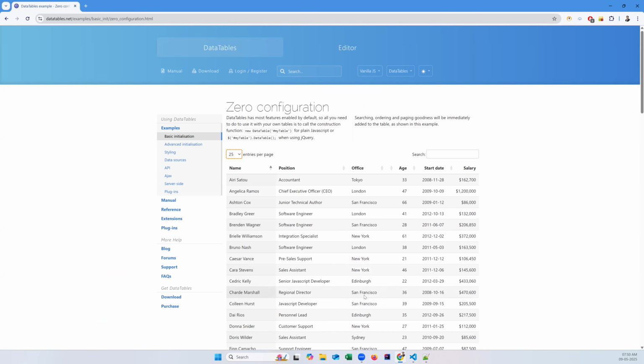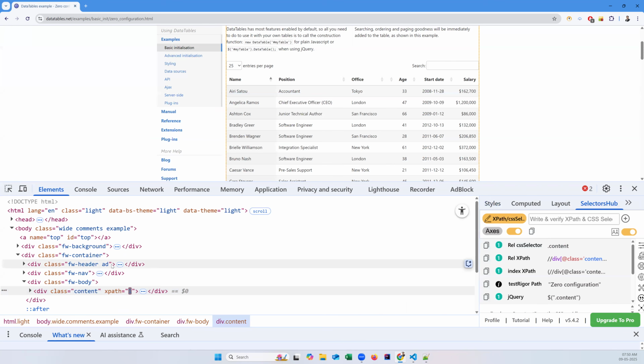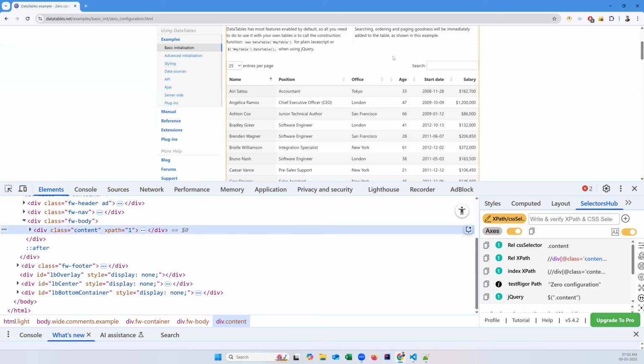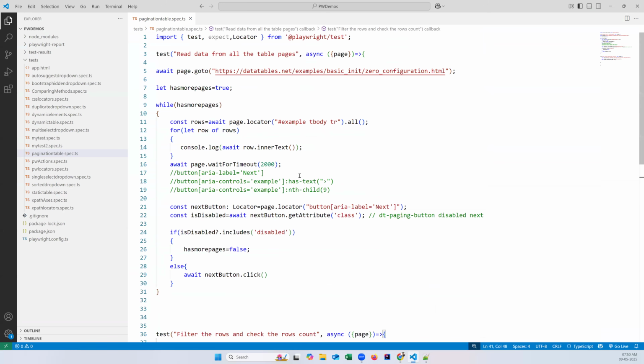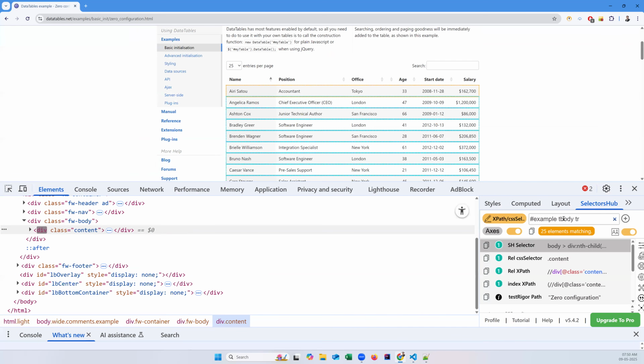Now inspect this element and write the locator. So basically it is what? It is a table. Let me inspect the table. I think we already wrote the locator for the table before. No? Yeah, here it is. So this will actually capture all the rows from a table. 25 rows. You can see 25 we selected and our locator is pointing to 25 elements.